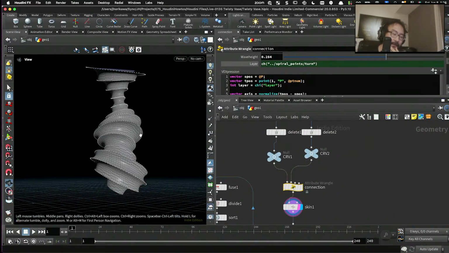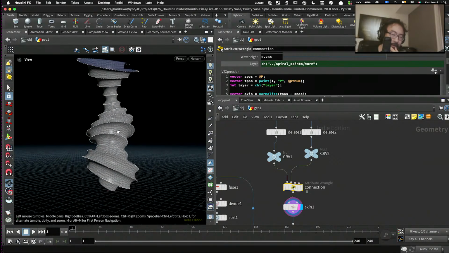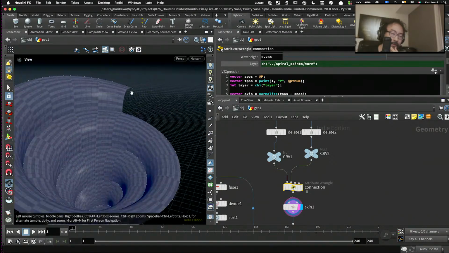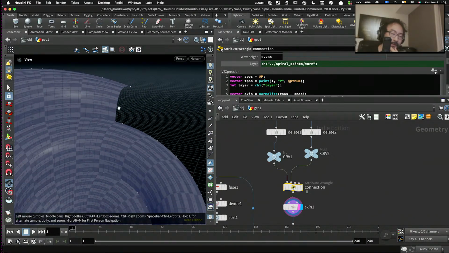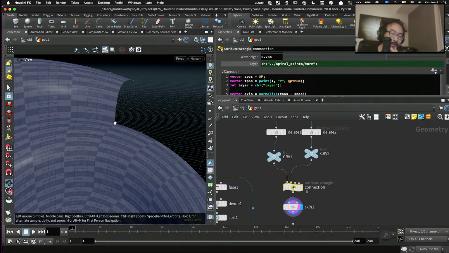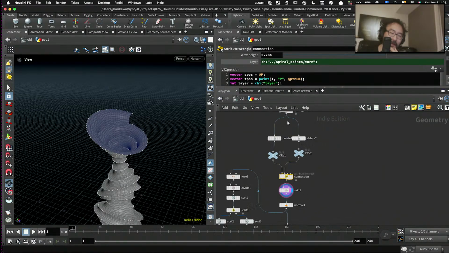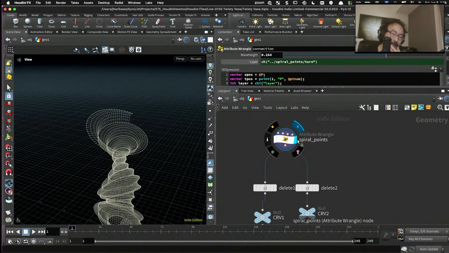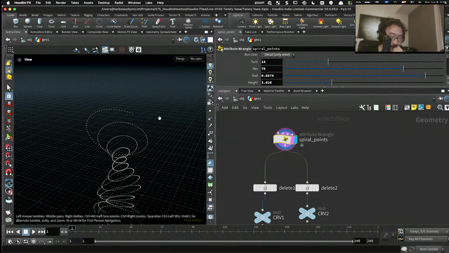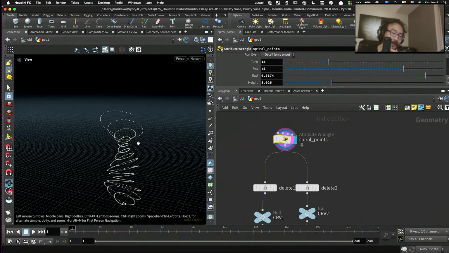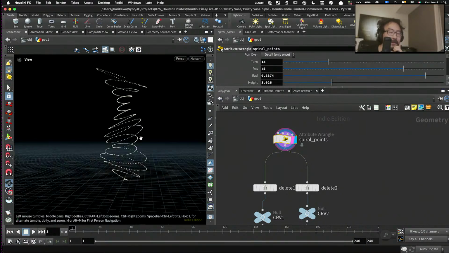So that's for the UV, and in order to merge the last point to here, probably I need to go back to the original spiral curve where I am creating the spiral curve itself.